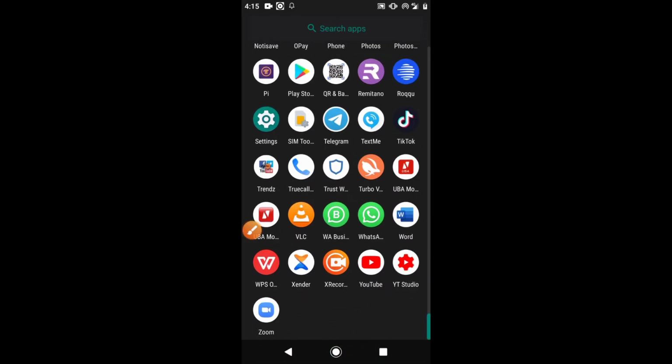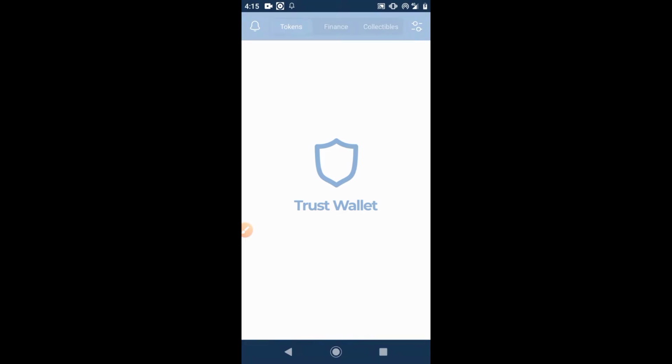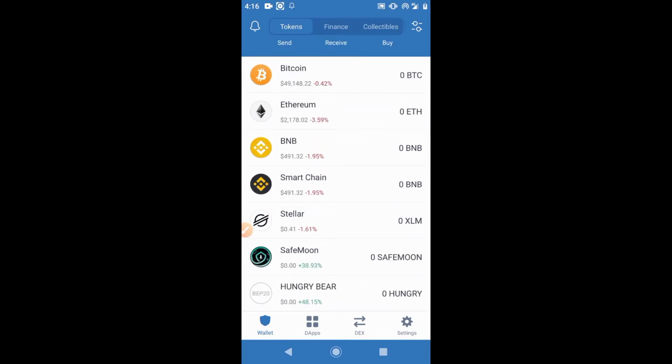All right, so this is my wallet here. I'm gonna open it here. You're gonna see that it's empty. There's nothing in it because it's just for this tutorial purposes. If you check my previous video, you see that I showed you guys how to add different coins here, but I'm still going to go over that again.